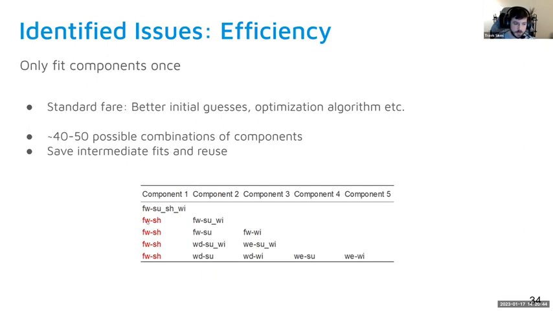The next model that I'm showing is where shoulder is separate, but it's still a full week. And then there's a full week for summer and winter. Then as you go down to the next model, the full week of shoulder is the same, full week of summer, full week of winter, there would be 3 separate models here. As you can see, there's some overlap where I've highlighted that each one of these models is actually fitting the same set of data the same way. So we can basically save these intermediate fits and then combine the components however is necessary for each model to find out which one is best.